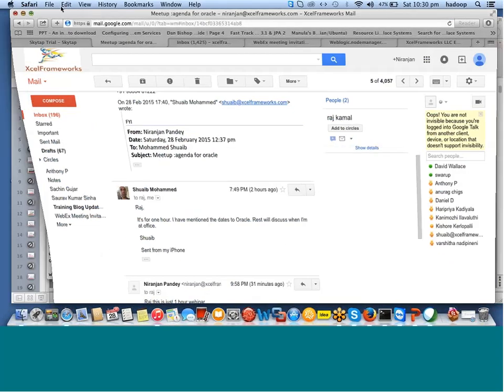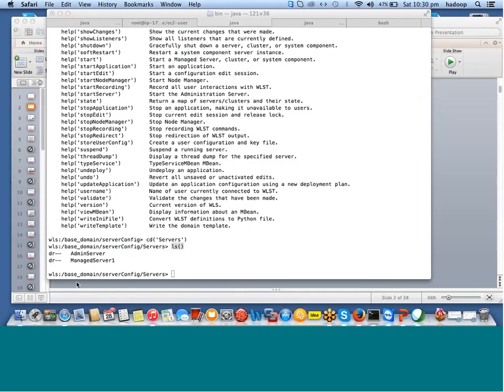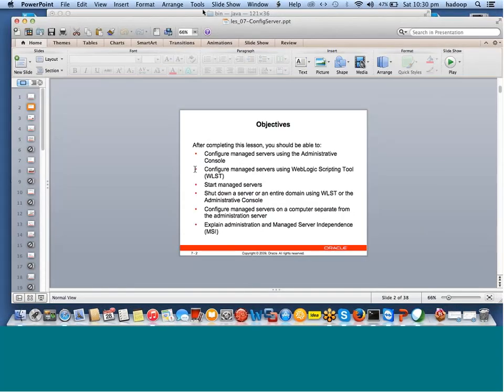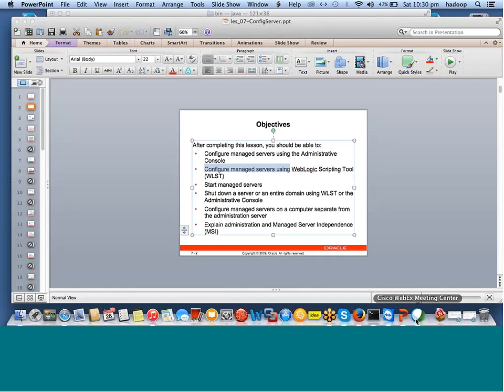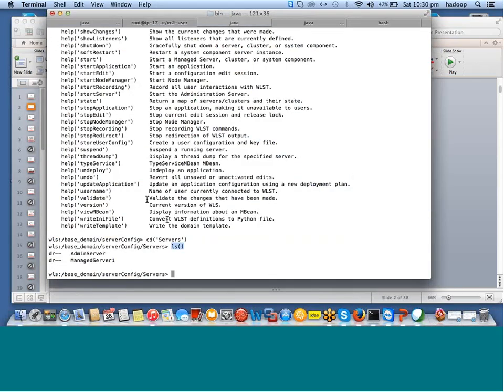Fine. So we'll come here, and now we can have a discussion. You have seen how to configure a managed server using the administrative console. Then configure a managed server using the WebLogic scripting tool. For the WebLogic scripting tool, you will have some methods or functions which will help you to create managed servers also.